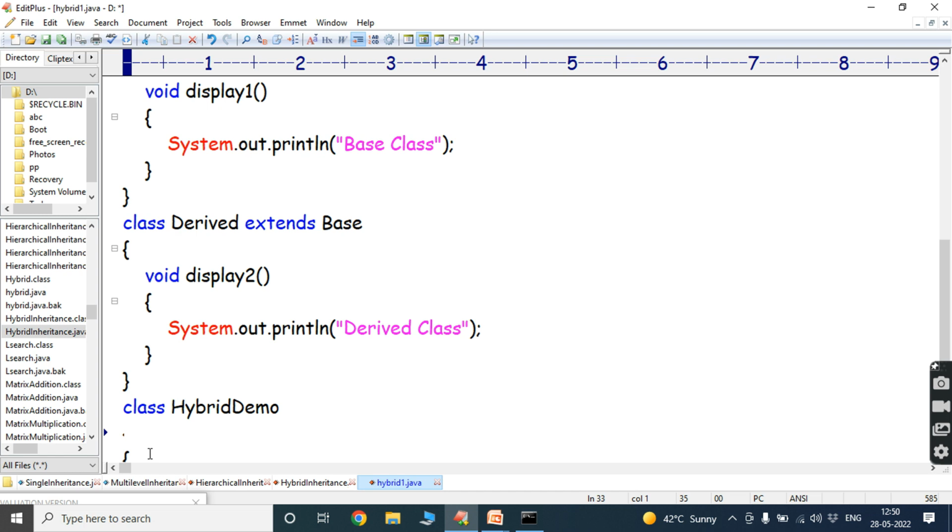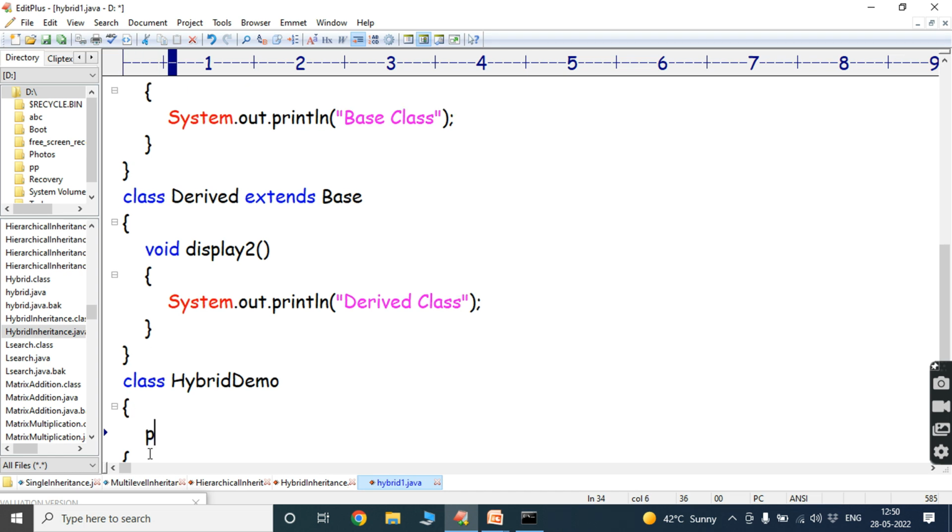In that class, we have to write the main method: public static void main(String[] args).